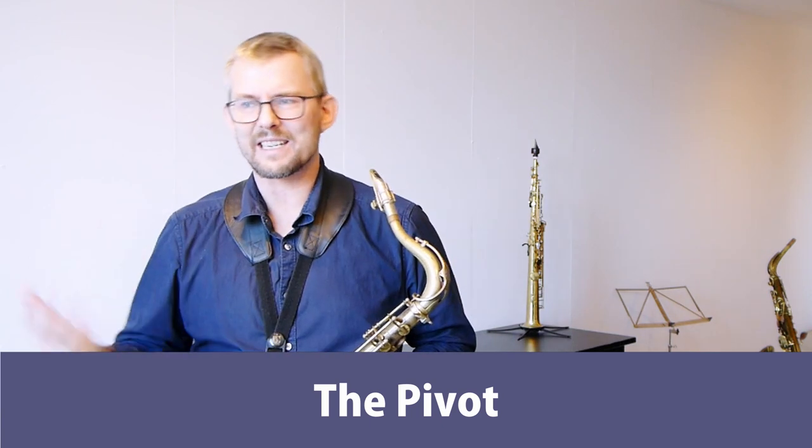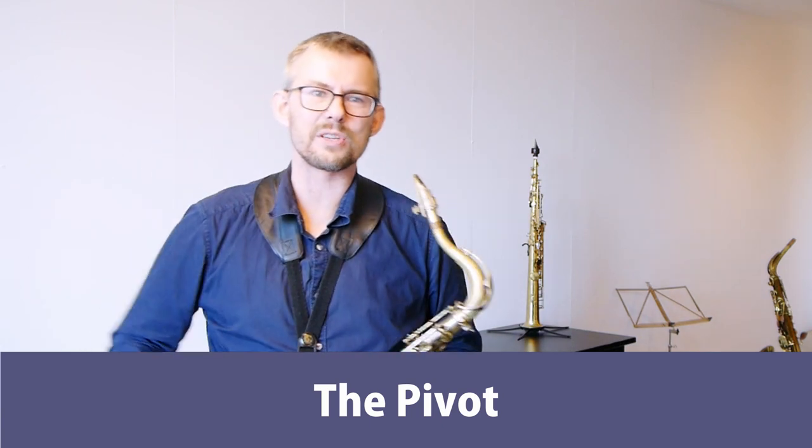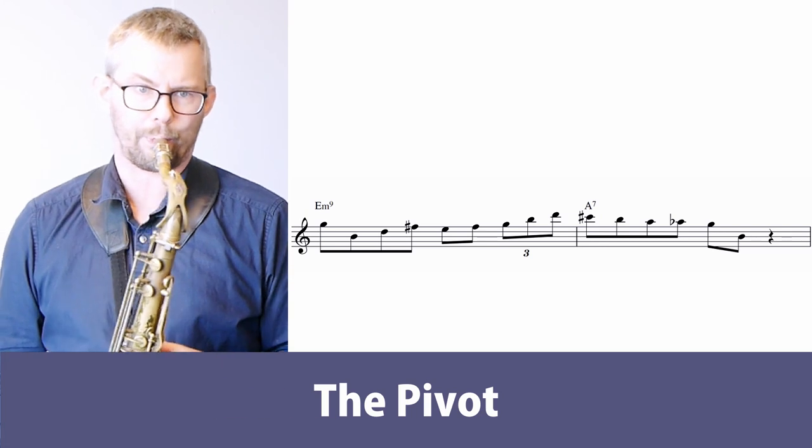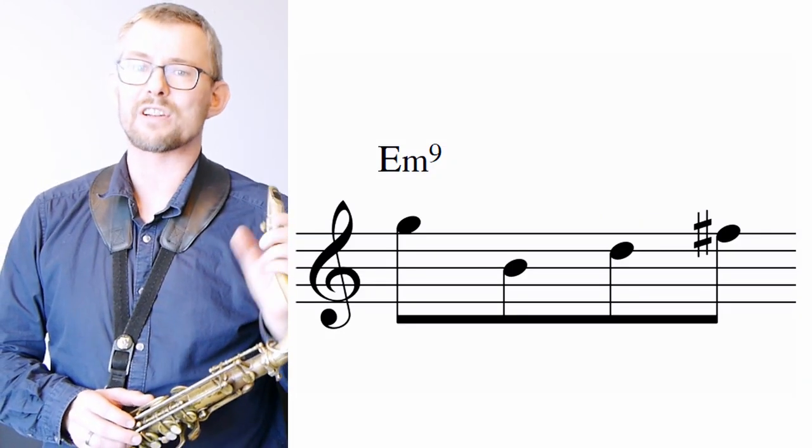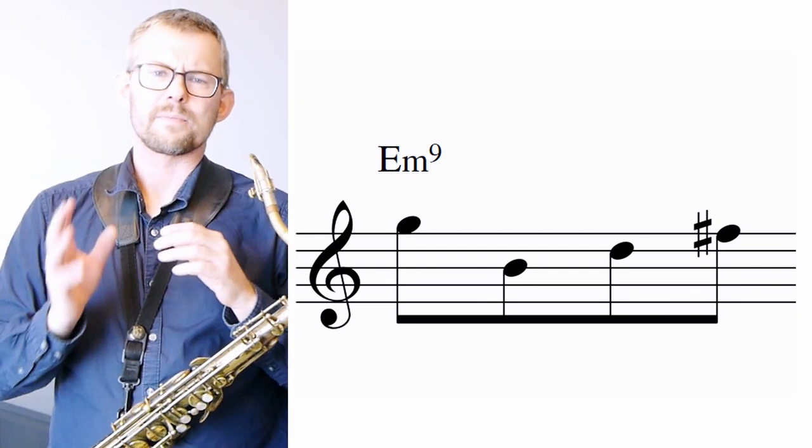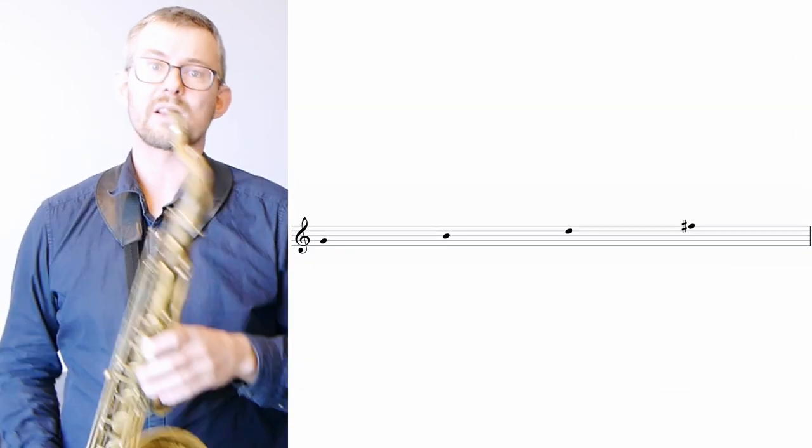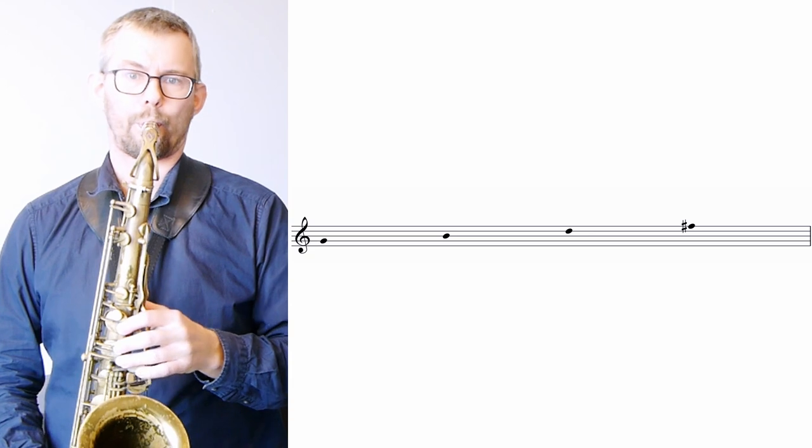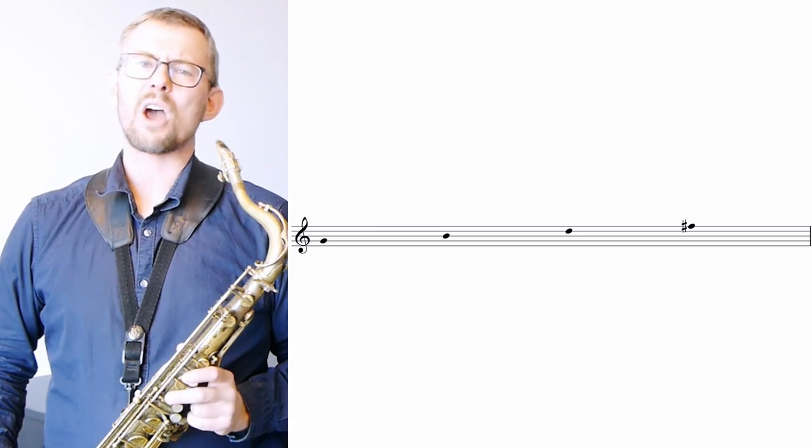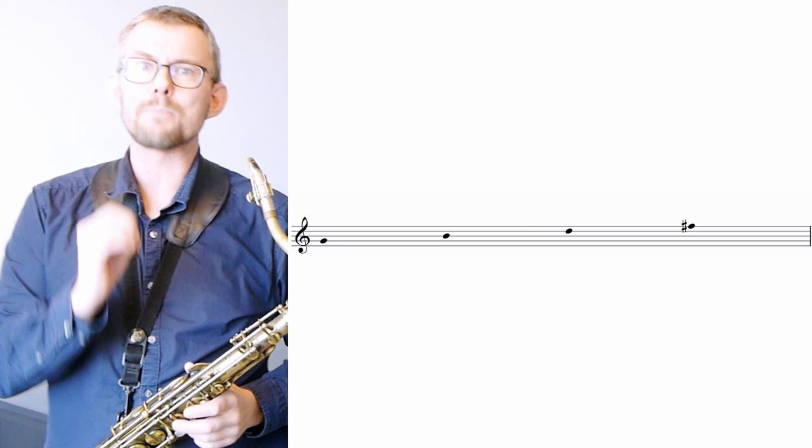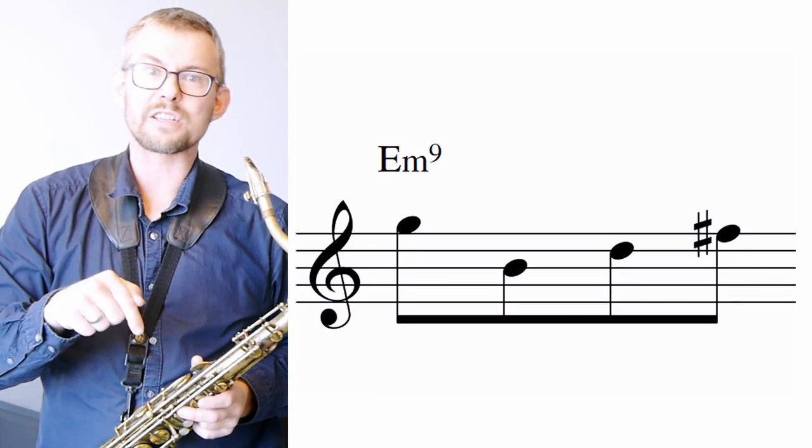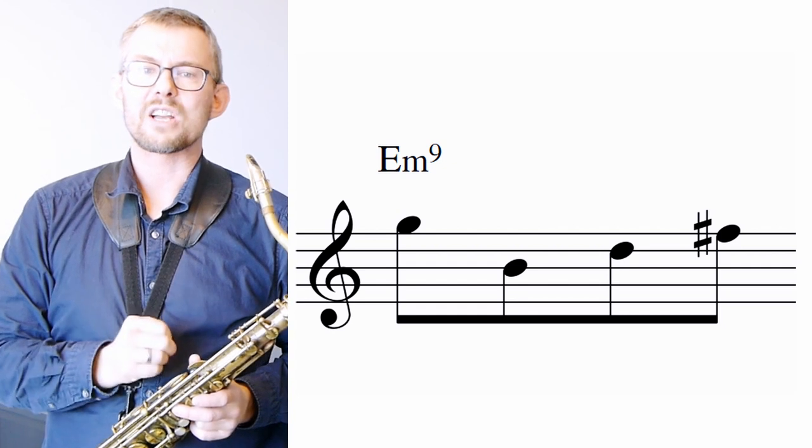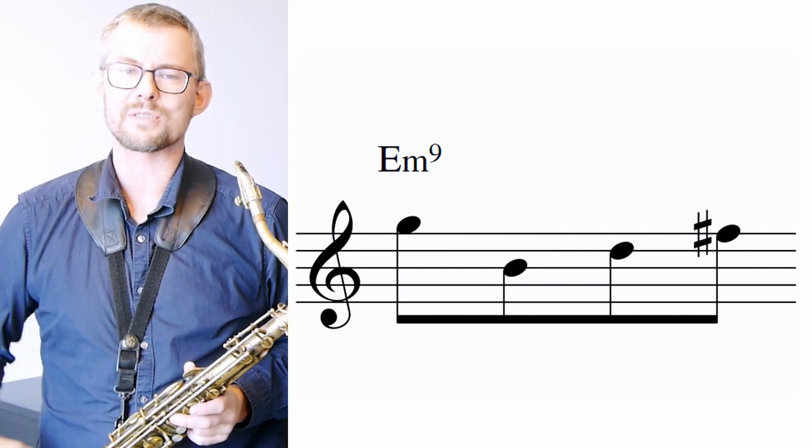The pivot lick. How you can use this instead of exercise, exercise, exercise. In my example above I played a G major 7 chord. Normally the G major would look like this, playing up the arpeggio. But to make it much more interesting to listen to, you take a part of the line one octave down. This is very common to do on arpeggios in bebop.